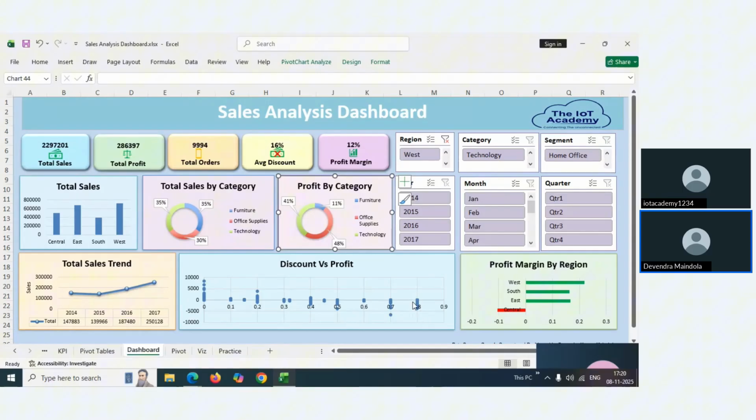Negative. And this is the reason why we are getting here, the central region, less profit margin, right? Because we are giving huge discounts here. So this is another case of why we are giving huge discounts and why we are getting negative profit margin. This is another area to explore after we have generated this insight.